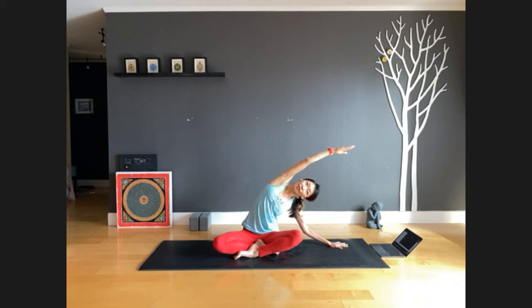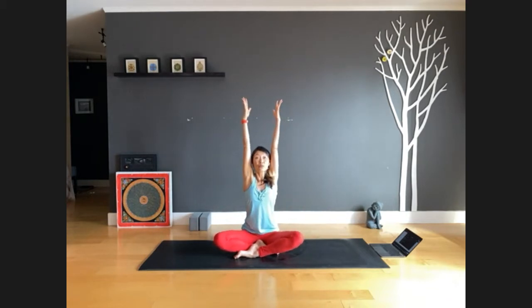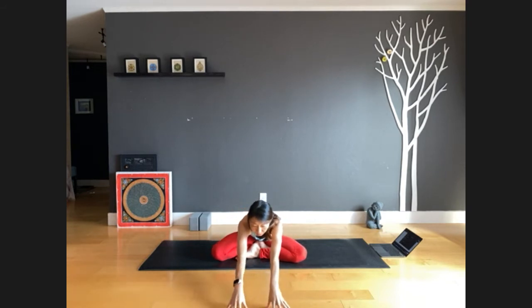And inhale deep. Exhale, surrender. Inhale. Keep your right fingertips active and stretch. Exhale, surrender. Next, inhale, come back to center. And then exhale, reach your fingertips forward and down, forward and down. And then put your fingertips on the floor.